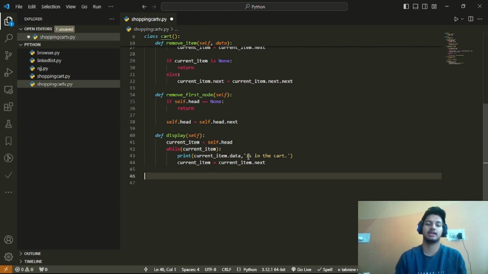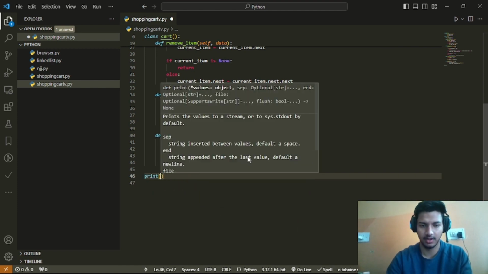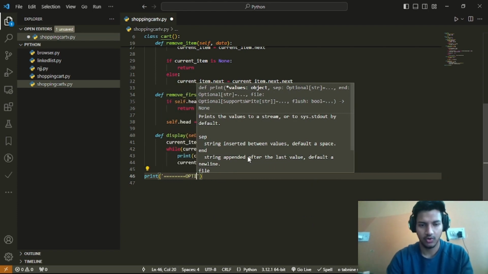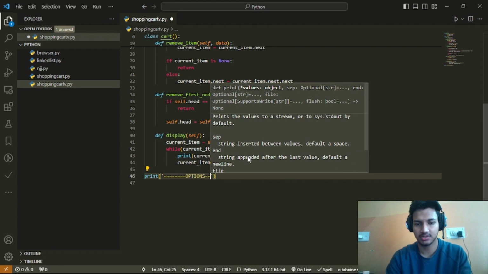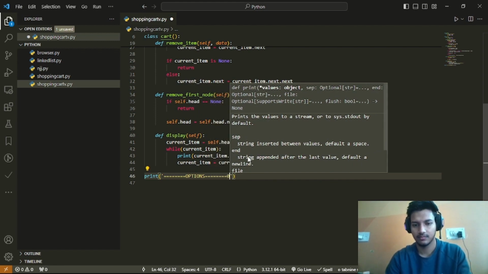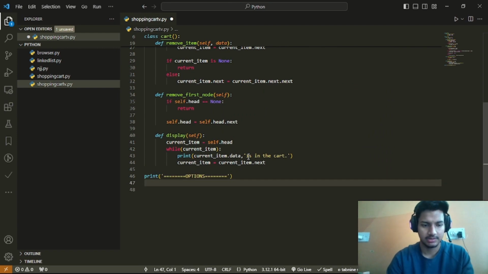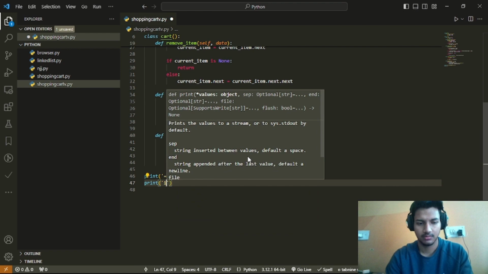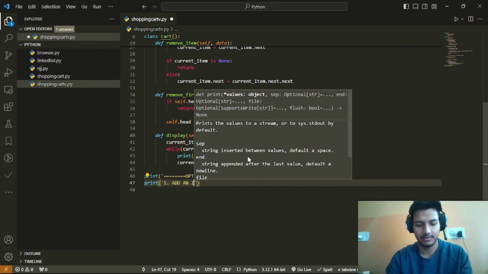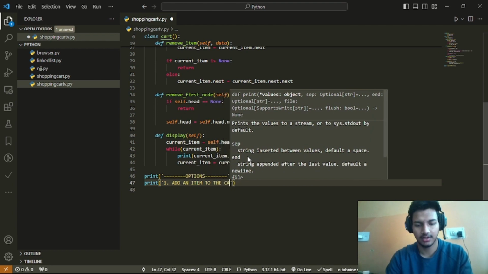Yes, now we will make this program menu driven. So first of all, print the options, like what options does the user have. The first option will be to add an item to the cart.